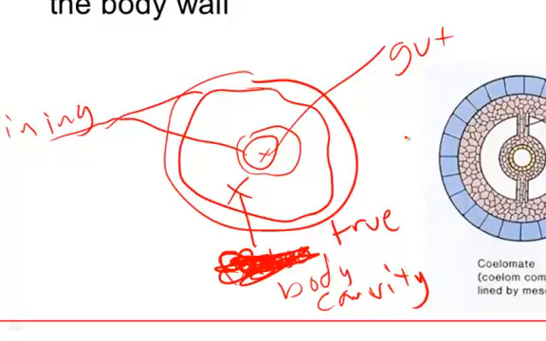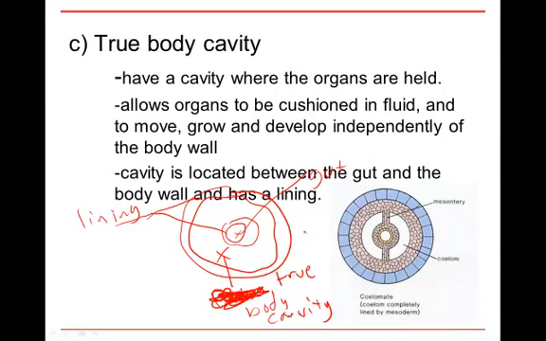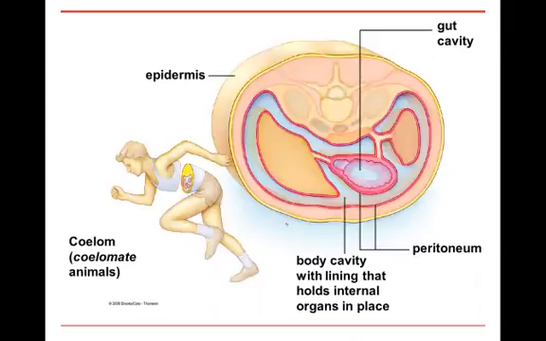And it's lined both on the inside and the outside, and so that has a true body cavity inside there. And the cavity, it says here, is located between the gut and the body wall and has a lining on both sides. And an example would be a human being. Look, we cut this guy in half with the samurai sword. I don't know how he's going to run very well. But there's the food tube, and you can see that the other is a body cavity that's lined. And it's lined by a special tissue called mesoderm, and we'll talk about what that is in a little bit.